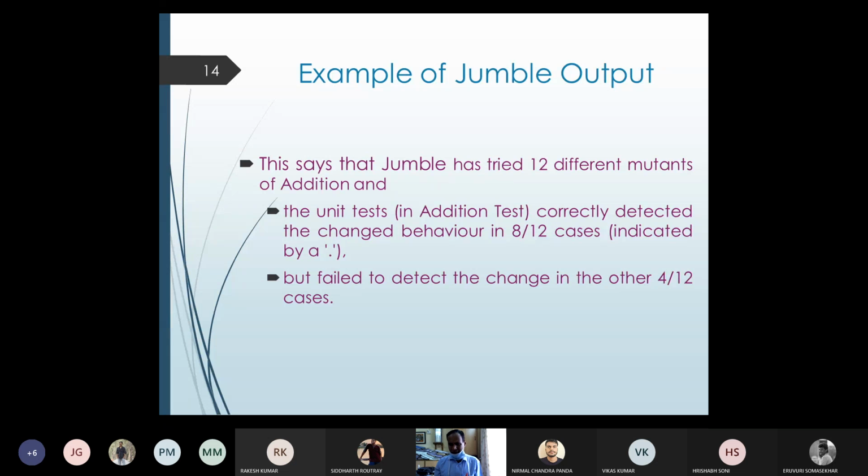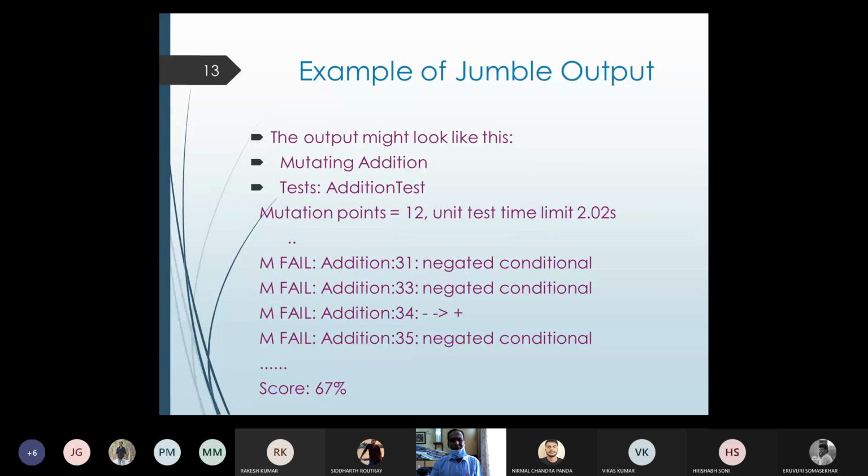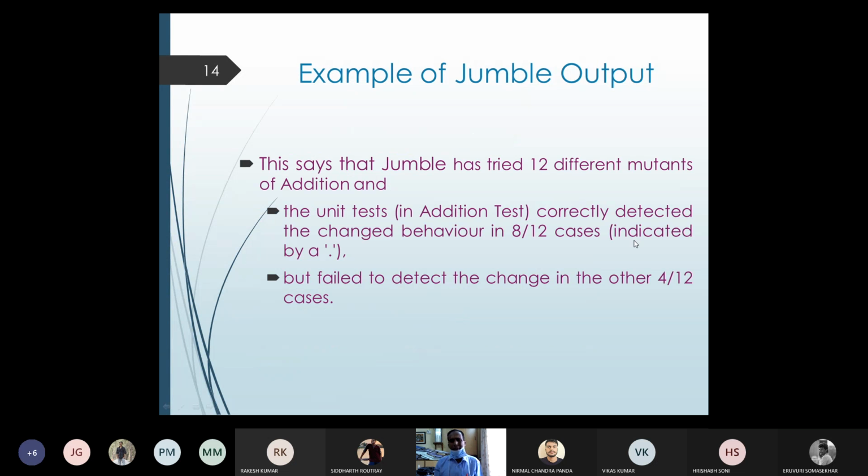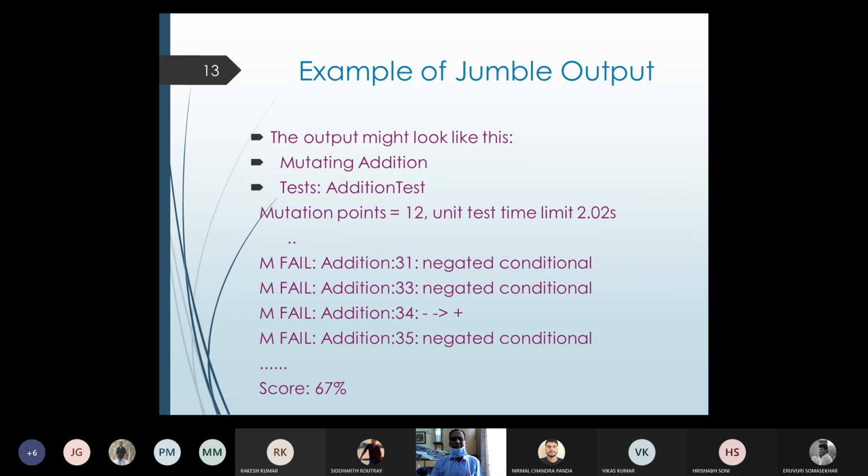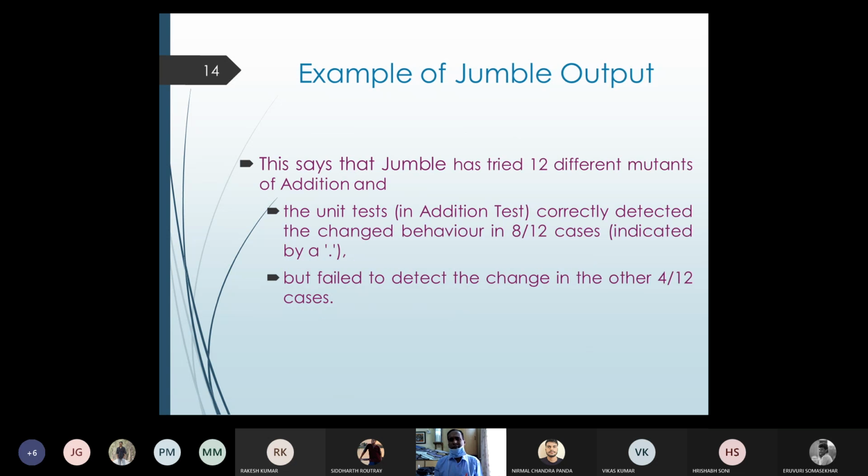The other 4 cases, 4 by 12, it failed to detect, and hence the score is 8 by 12, which is 67%. So the mutation score is 8 by 12, that is 67%.